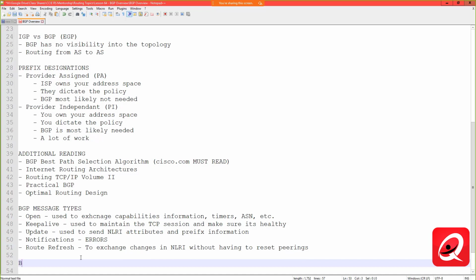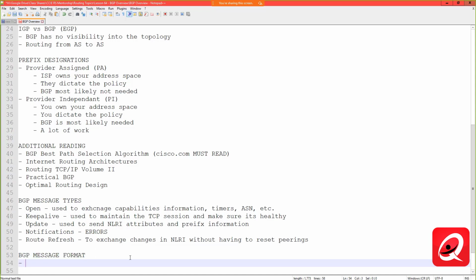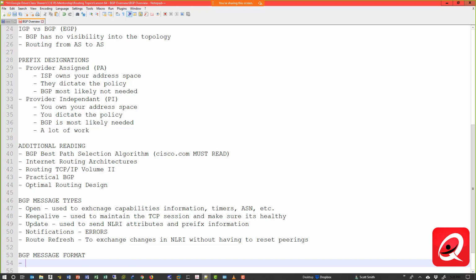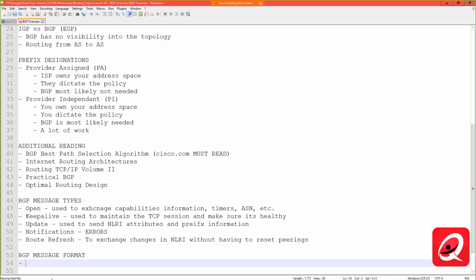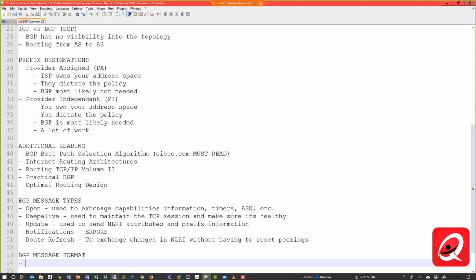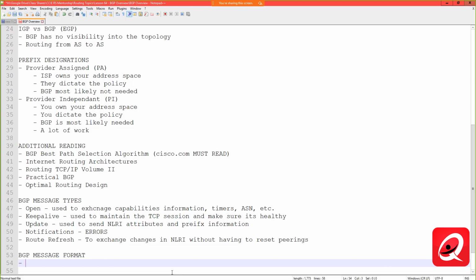All right, now the next thing I want to talk about is the message format. Again, something we will see in our Wireshark captures, but we want to learn about all the operational characteristics of BGP by looking at the different message types, and we'll take a look at them in more detail here. Like I said, we'll look at this stuff in Wireshark, so I want to preface that by going through it. Each BGP message is going to have a header. So there's going to be a header for each BGP message.